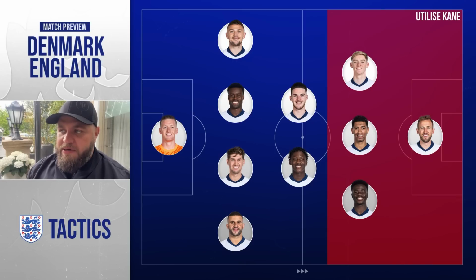I think Kane has to resist the temptation to come and join the midfield, particularly if Foden plays. Then you've got three players playing in the sort of area where you want Bellingham to pick the ball up and be effective. Trust Bellingham to do that, and everybody else, and Kane trusts himself to be the one that gets in the box and makes things happen there. That's where you earn your bread. You don't earn your bread for playmaking. It's a nice little extra that you've got in your game, but no one cares. They're here for you to score goals. Get in the box and go and score some goals.